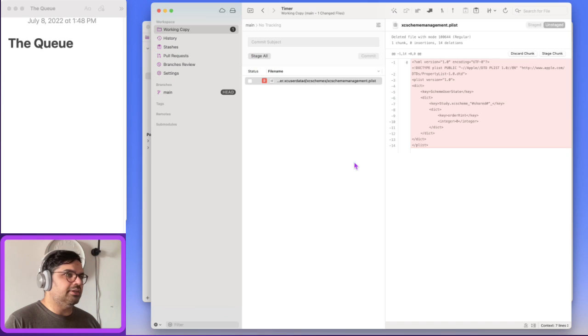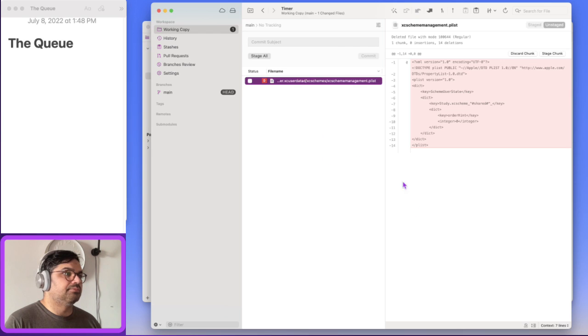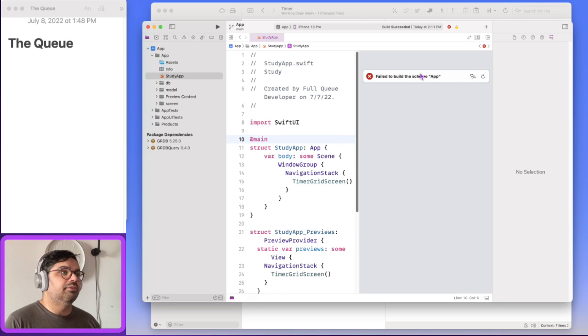If we go to our Git client, it's the changes. We deleted a schemes folder. Not even that interesting. Failed to build though.